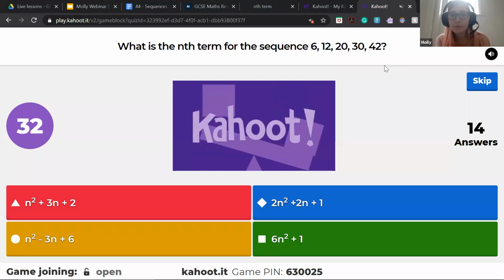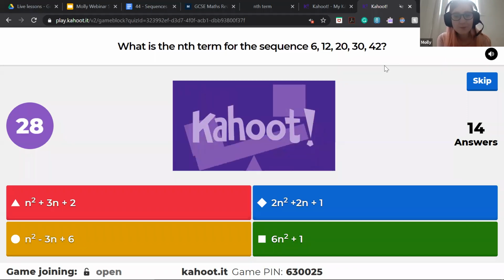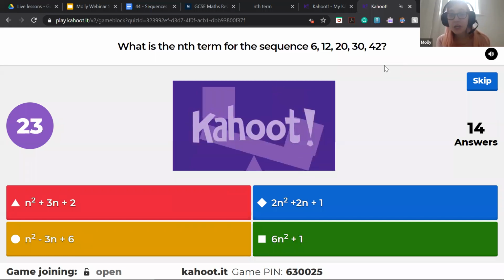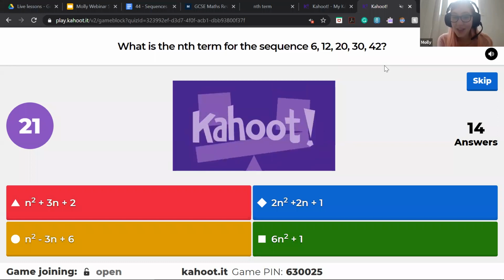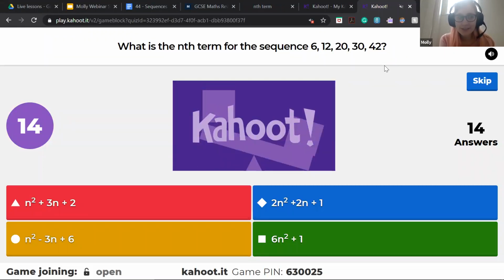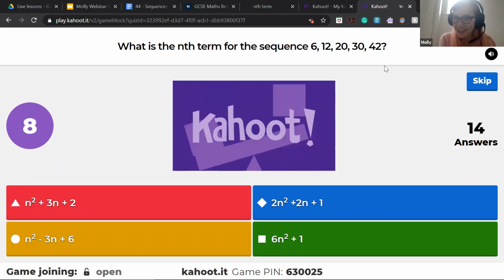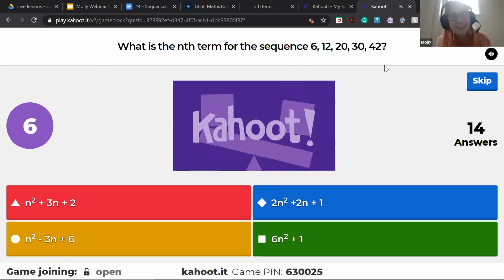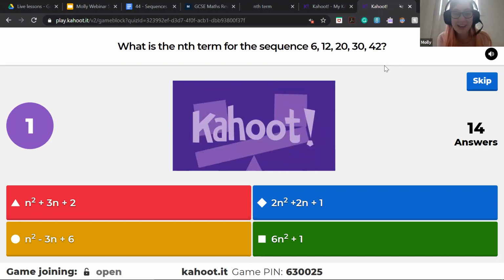Okay, I'll just let it skip again like it was last time, because then everyone's had a chance to answer. Don't worry if you're looking at this and have absolutely no idea. I'm kind of expecting that for most people. I think squared nth terms was one of the things that took me the longest to get. I hated it in school, but I like it now because I have a nice method for doing it. So hopefully by the end of the hour, you guys will all know how to do it and not hate it as well.